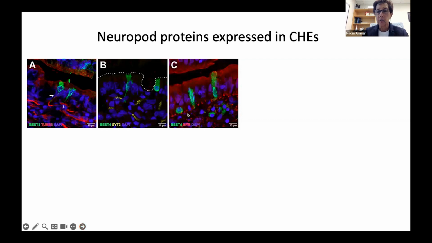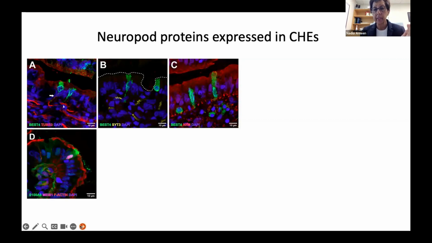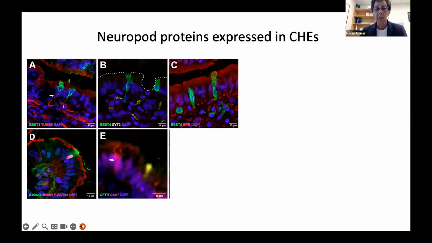And the neurofilament is also present, but it's also present in the basal portion of enterocytes in the villus epithelium, which suggests that neurofilament is interacting also with the nervous network. The S100A6 is shown in a chi cell here. It is a calcium receptor that is prominently present in the apical domain. And we know that CFTR is also regulated by calcium, and this is an important player in neuropod transmission.